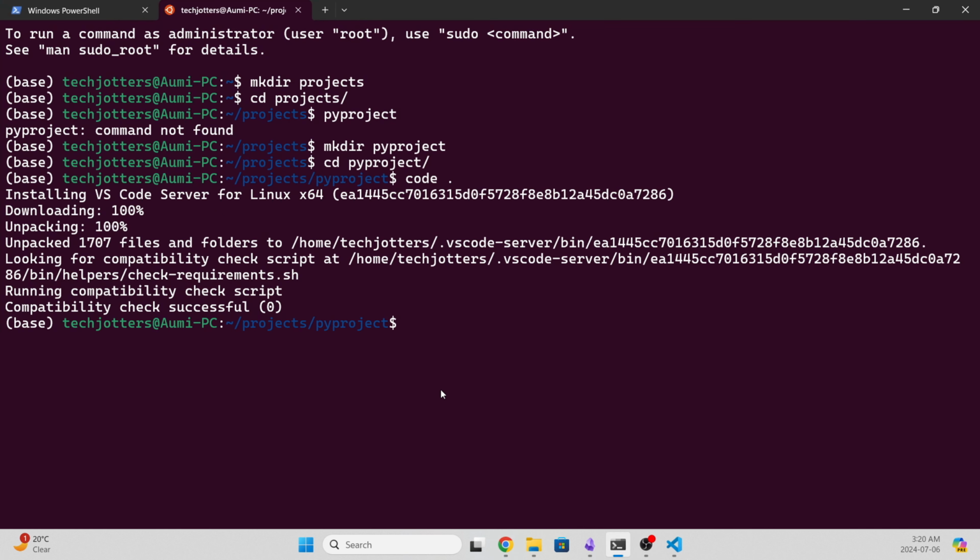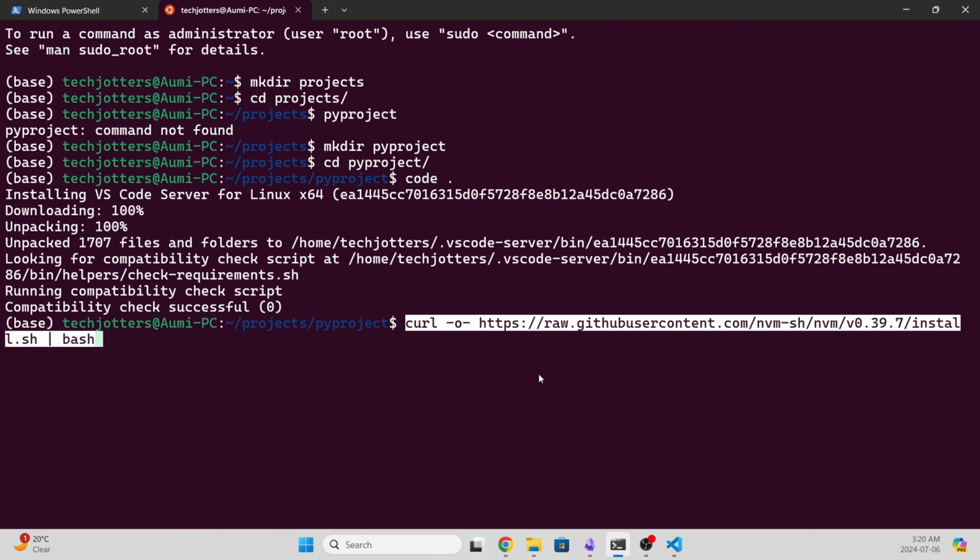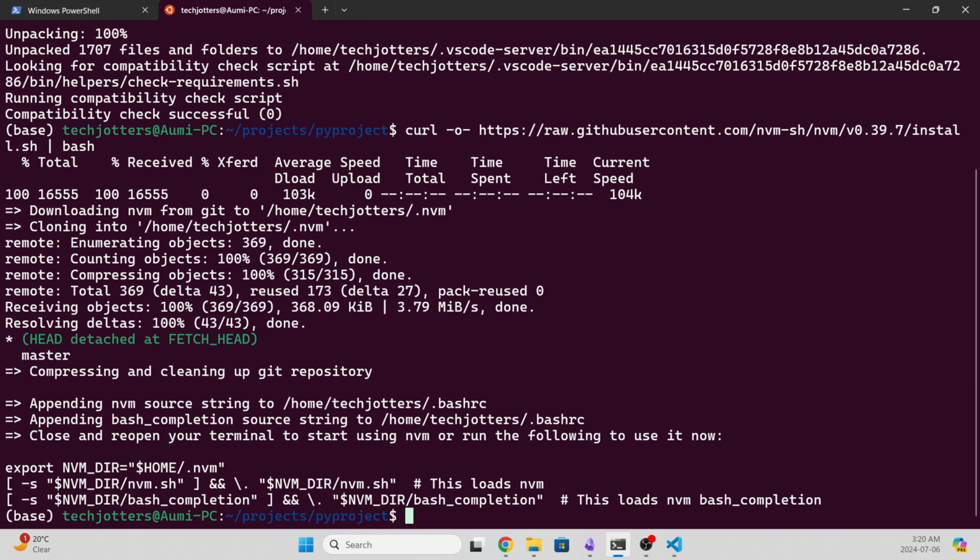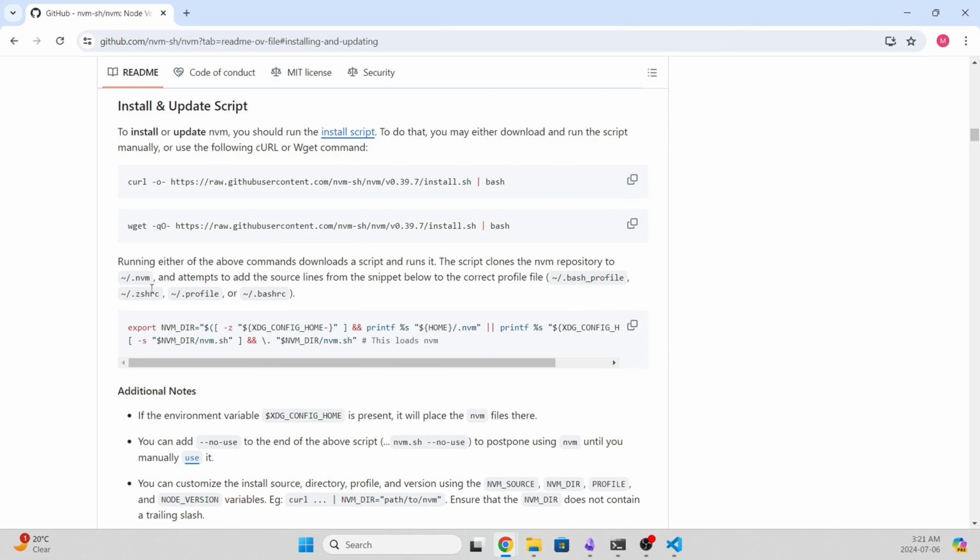So let's do this. And I think we will get an error. No, it's not. So it's installed with one single command. It's installed. But if you get any error with the curl, just install curl with apt get install curl, then it'll work. Okay. So the next thing is we need to enter this one to our bashrc.